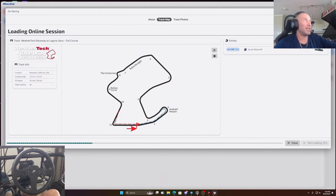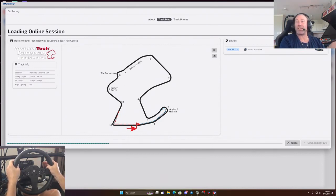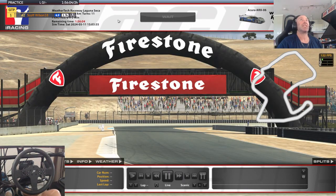And I can only do... It's the Dallara 217. Yeah. Well, I'll have a little go of this. I just want to see if I can actually... This probably will not get through some of the corners like Andretti hairpin, the corkscrew. That will probably end in disaster, I have a feeling. I have a feeling it's going to be fast in a dead... Like, I'd love to have a go of this thing on the Nürburgring. It'll probably fly on the straights. This would be a good Spa car too, I reckon. But this track here is probably a little bit skinny.